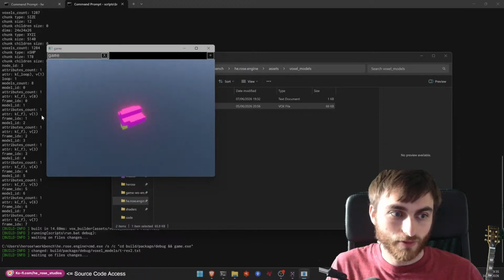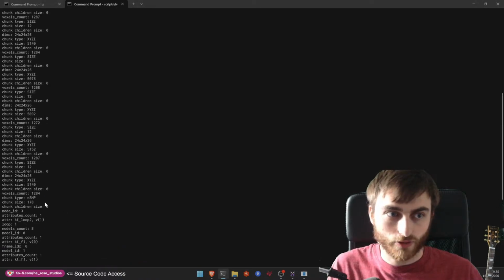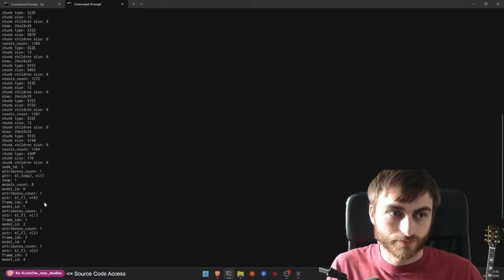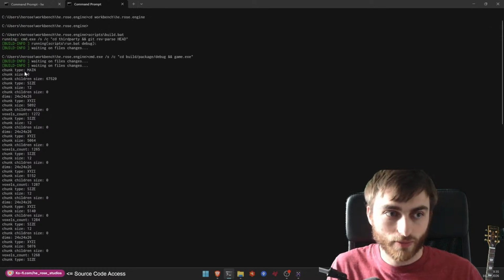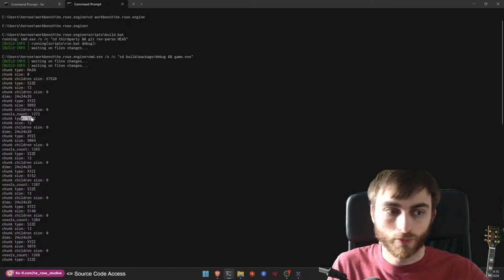And here you go, you see all this data here on the left-hand side, that's all exported from that Vox file. So we've got the different chunk types, the main chunk, the size chunk, and then the list of voxels for that model. Every time you come across a size, that's basically saying, hey, we've got a new model. And there's 8 models, there's 8 keyframes.